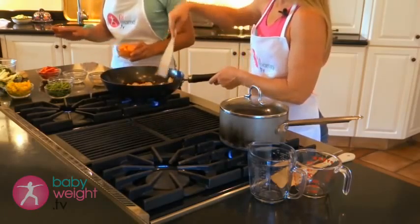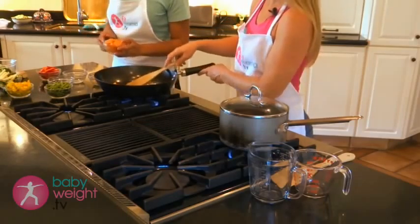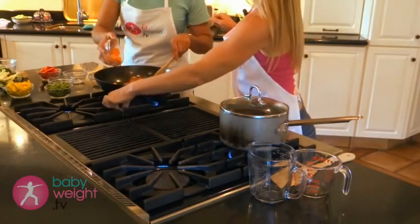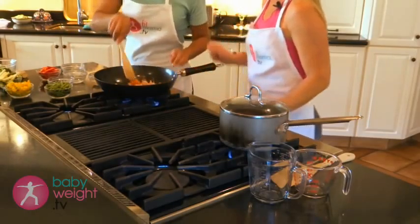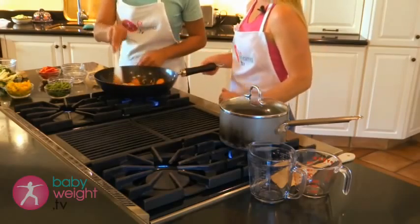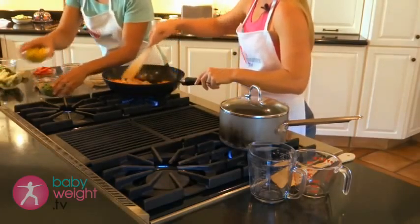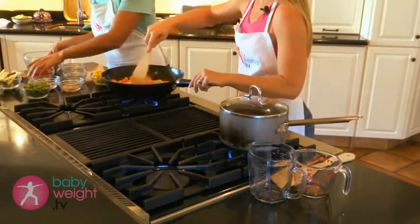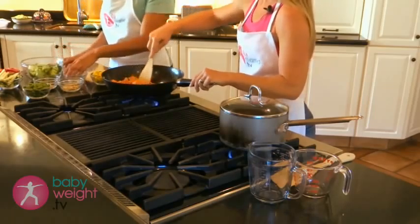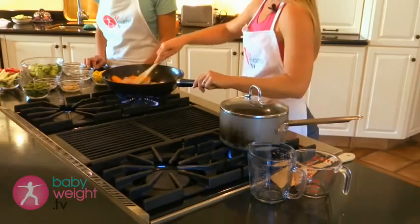The idea is as well to basically add the vegetables in more or less in the order that they cook, or the length of time that they take to cook. So we go with the carrots next, because they're the hardest vegetable. And we'll do the squash. Good.